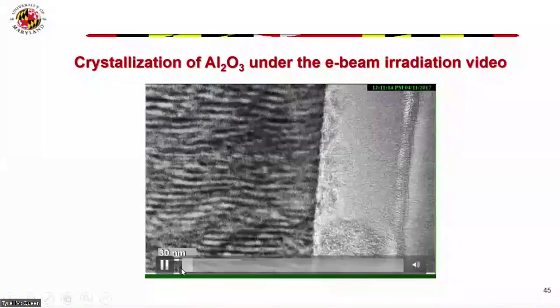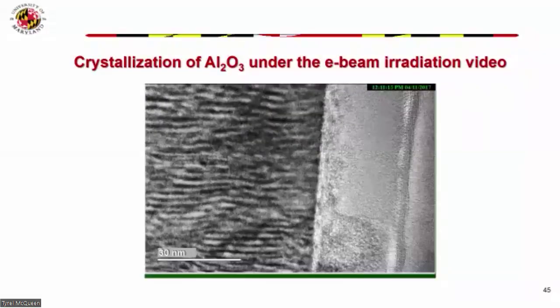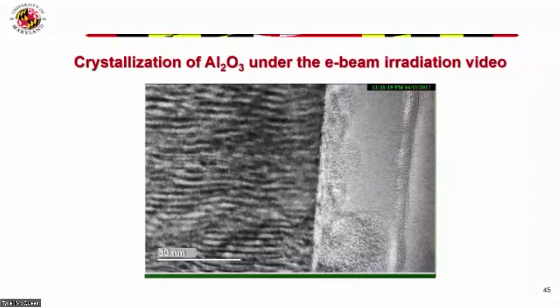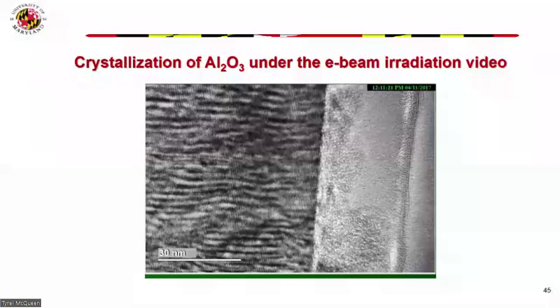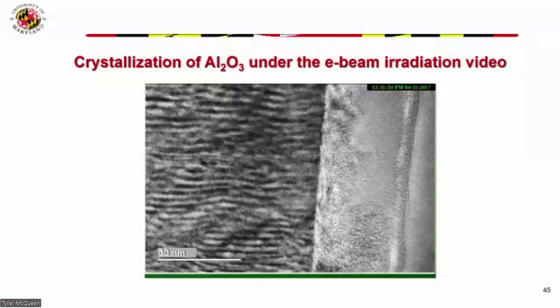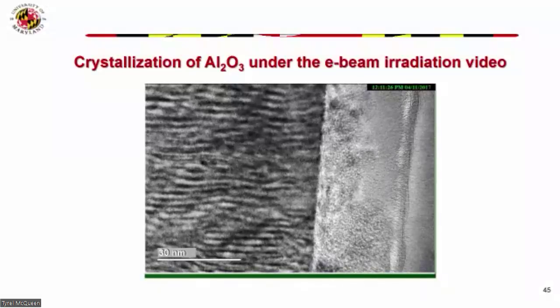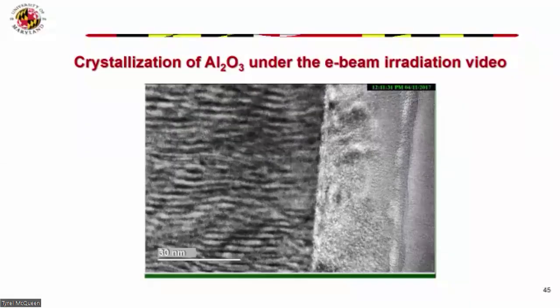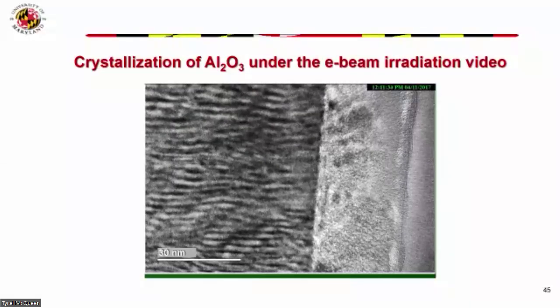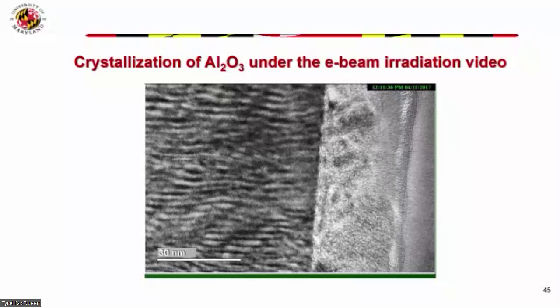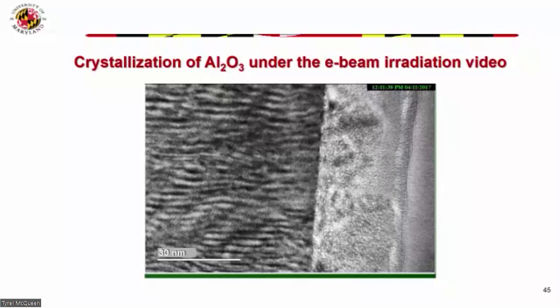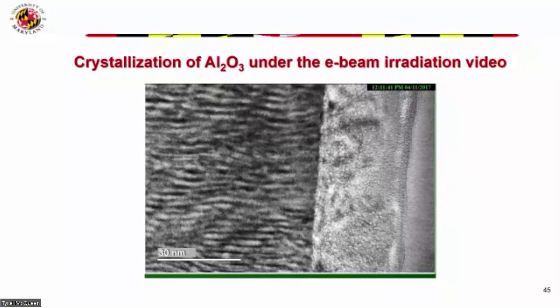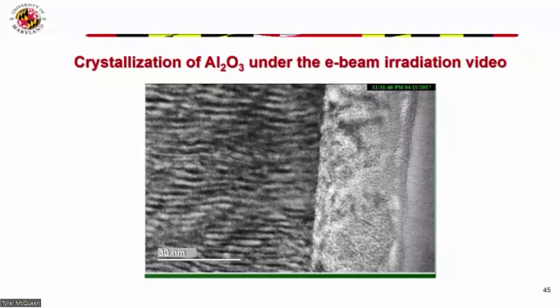Okay. So this is a relatively low magnification, and hopefully you can see this profile. This is crystalline, and this is amorphous. So we had already been looking at this area when we suddenly realized that this was happening and is increasing in this direction. And in a second, we are going to move to an area that has not been exposed to the electron beam. And we just kind of moved along in this direction. I'm sorry, I should have mentioned, this is the gallium oxide. This is aluminum oxide.